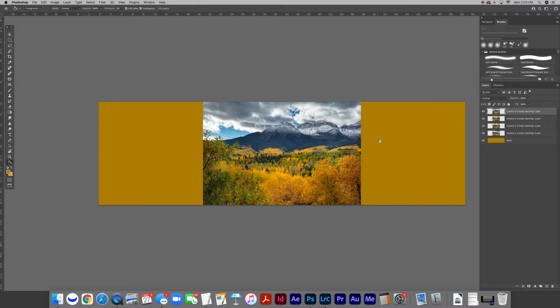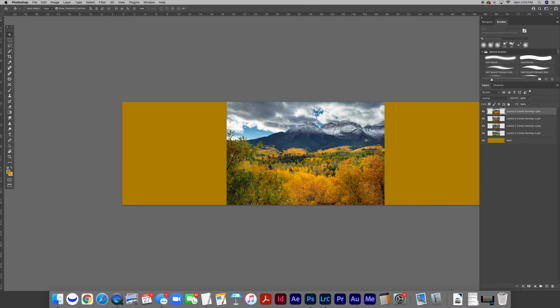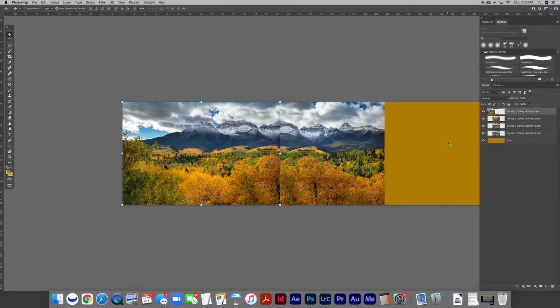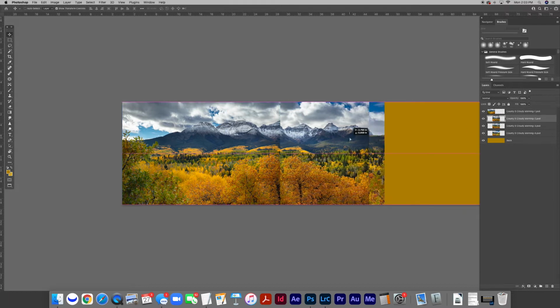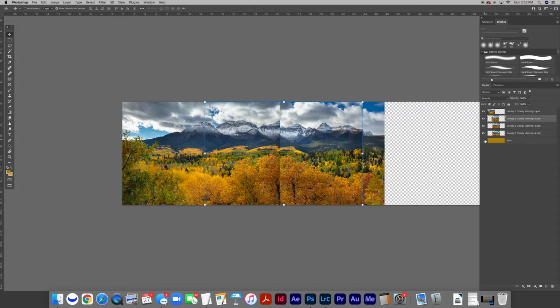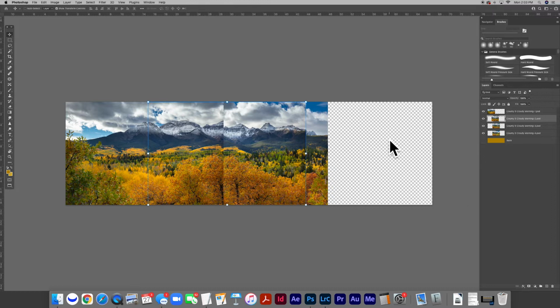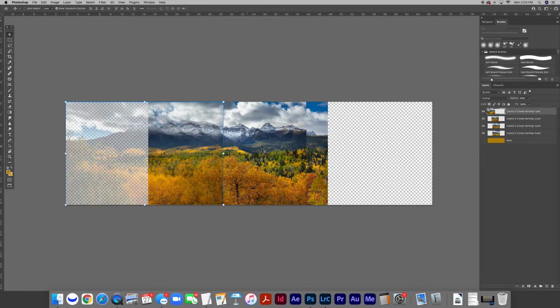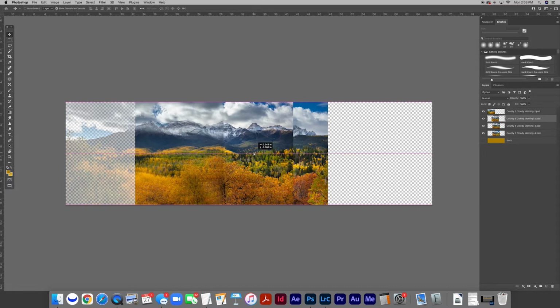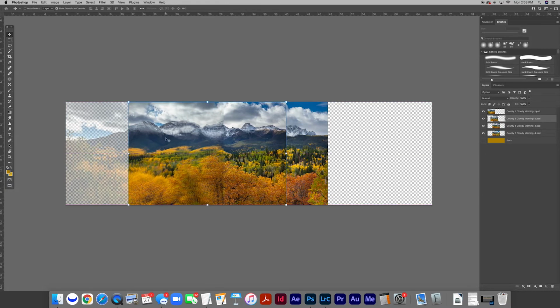And the reason that we do this, and I've gone over this in a couple of lessons before, is that as we move these images around and try to start lining them up, if you don't have a background, we're basically looking at the back of this checkerboard. This is Photoshop's way of telling you this is the translucent background. And the way that we line these up is that we change our opacity down a little bit, and then we move these layers until they fit just right. But I find myself looking at this transparency through into the checkerboard, and find it to be very confusing.